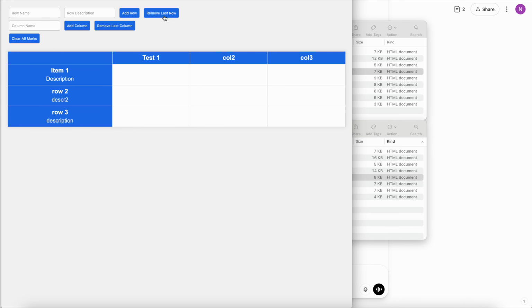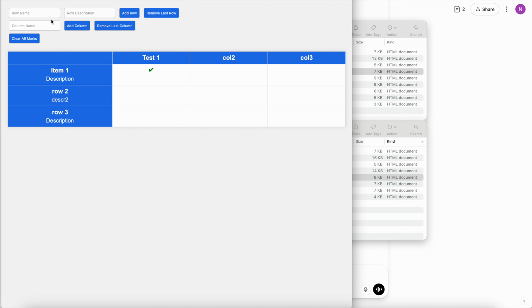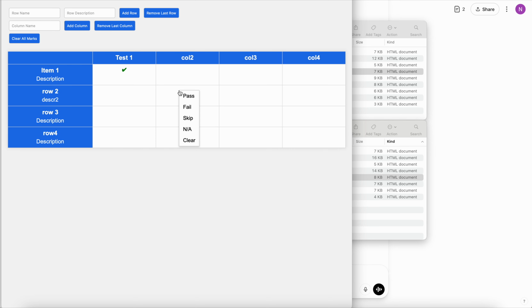I can add. Here is again remove last row. So last row, last column. Yes. Pass. Let's add more. File, skip, NA.